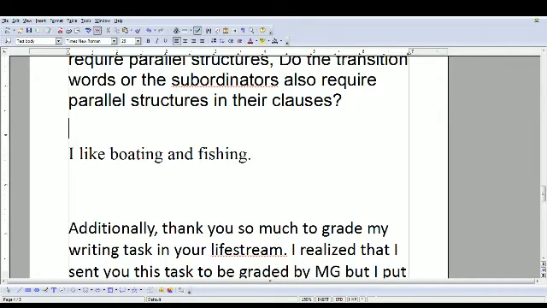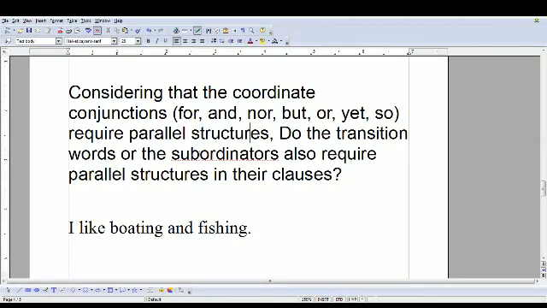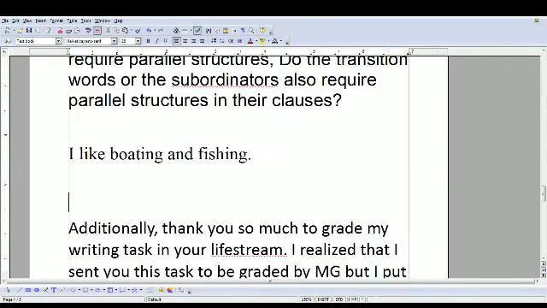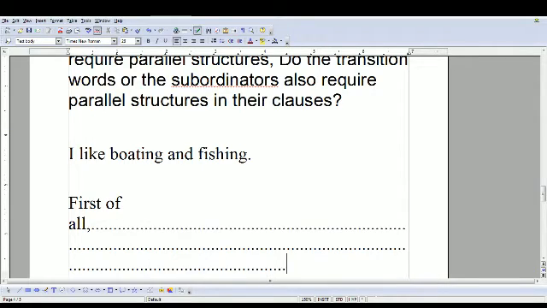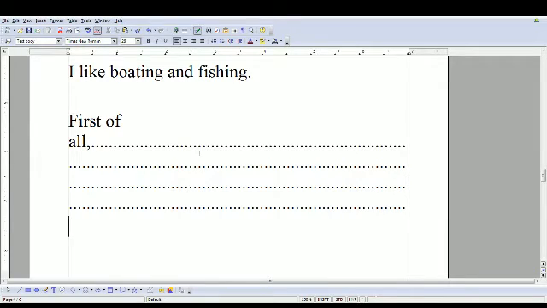Your question is about subordinating conjunctions and transition words. I'm going to say kind of yes and no on that. Transition words need to be parallel if you're using them to introduce specific points in different body paragraphs. Let's say you're doing independent writing, right? And you say first of all in this paragraph, and then you have some words here. Once you go to the next paragraph, you would want to say second of all. So the transition words that you use in the topic sentences of those body paragraphs in your independent writing or during TOEFL speaking should be parallel in that sense. That would be my answer to that specific question.